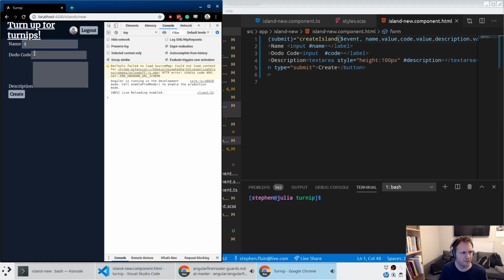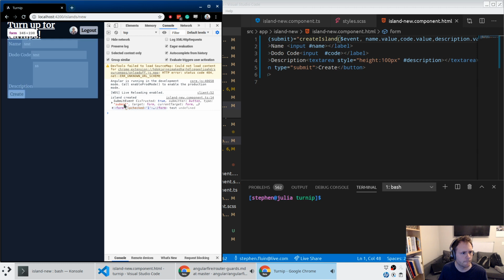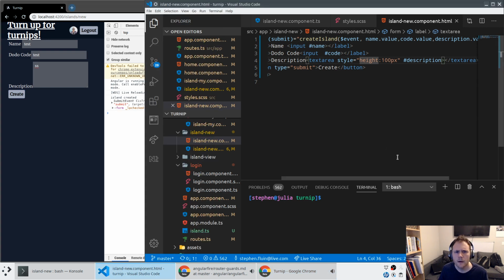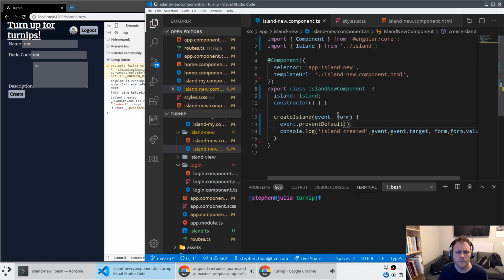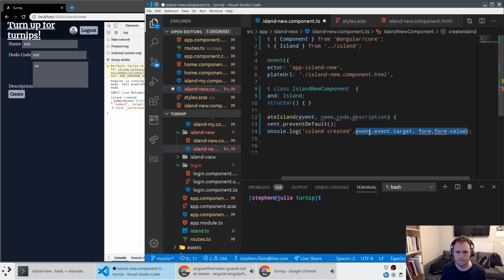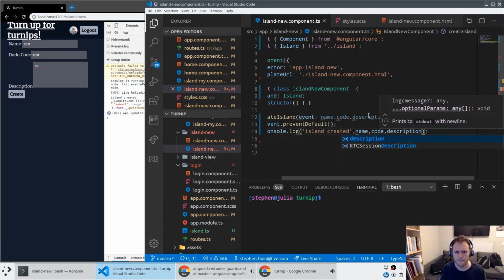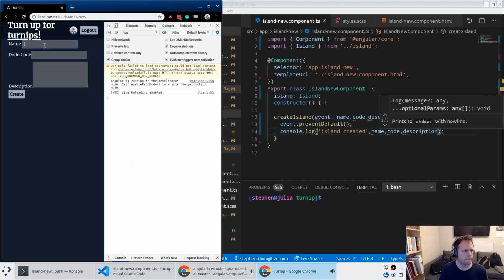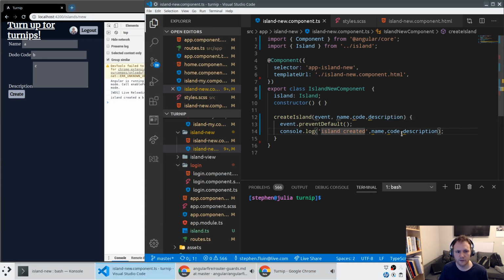And it might be some end up being value, it might be text. So name, code, description. All right, so we have the values again. So reactive forms would have made that way simpler, but I didn't go that way this time. So now what we can do is we need to get a handle on our AngularFire database.